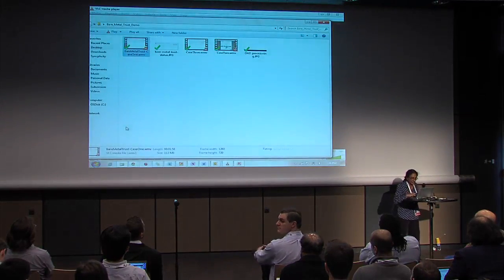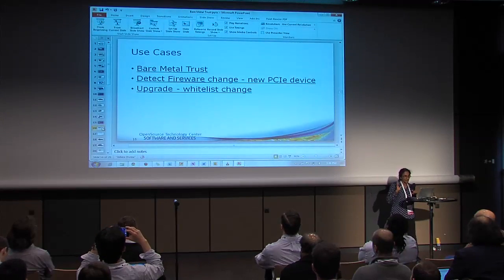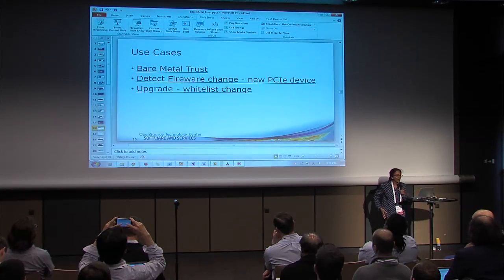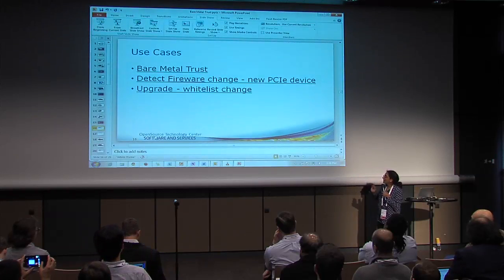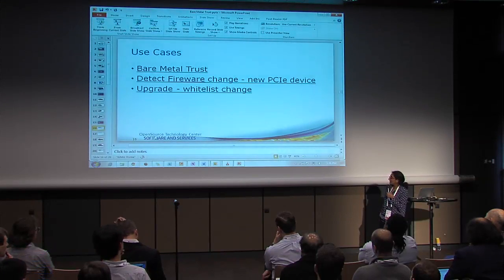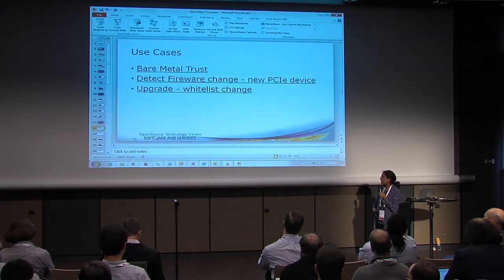Okay, so let me just go back to my slides one second. The first of the demos is what we looked at. The first one was just a bare metal trust. The second one we wanted to demonstrate was detecting a firmware change. So we wanted to detect any firmware change, but we had a 10 gig PCIe NIC, et cetera. So we didn't want to quite mess that up because what if we can't put it back together properly? So what we said is, let's see what else we can detect. How about we add another PCIe device? Will we detect it? So the second demo will basically say, I had a new PCI device attached to my system. Will its measurements change? And that's what we're going to demo over there.